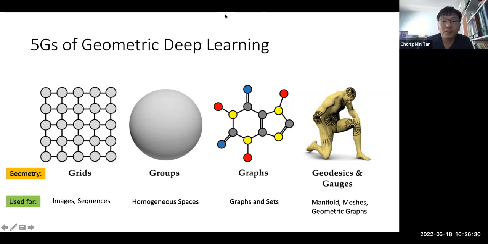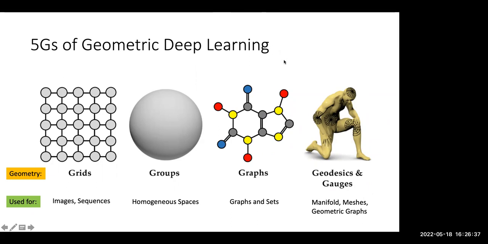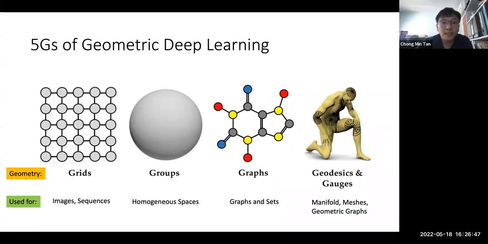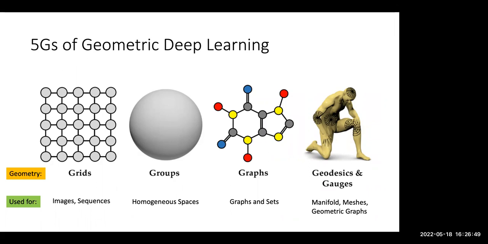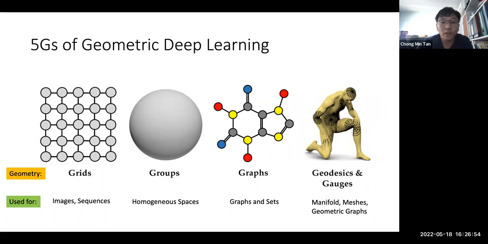Do you all have any questions so far on the broad framework of geometric deep learning before we go into the details? Yeah, I don't quite get what the taxonomy is or what the categorization is. Oh, okay. So these are basically the structures that data could have. A data could be in a grid-like structure, or in a graph-like structure, or it could potentially be in some form of geodesic. So these are the broad categories of the types of data that we can encounter in the wild.